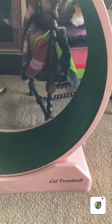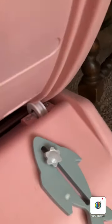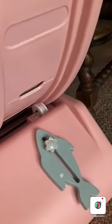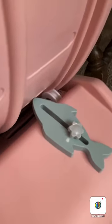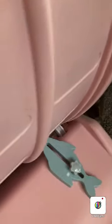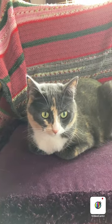And then it also has a really unique feature down here on the front. See that fish right there? You can put that in one of the holes here, that one, say, for instance. Just shove this up, and you can lock the wheel down so it's not moving. See this? You can just set it in here, and then tighten it, and then it won't roll. That's a nice feature. Mew, what do you think? Do you like this? Mew likes it. She's just got to get used to it.